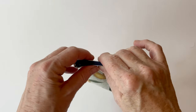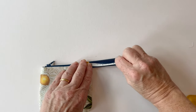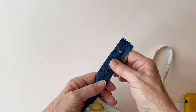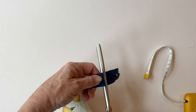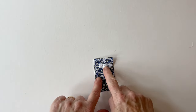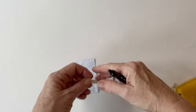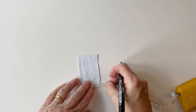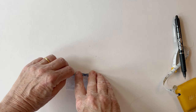Adding the zip tab. Close the zip fully so the slider is at the end, then measure two inches from the side seam of the purse along the zip tape and trim across this mark — it won't come undone because the slider is at the other end. You can work a few stitches to secure the end of the zip if you wish. Take the zip tab and turn one long edge over by a quarter inch to the wrong side — measure half an inch in from the top raw edge, mark it, then fold the top raw edge over to meet that half inch mark for an exact quarter inch turnover.